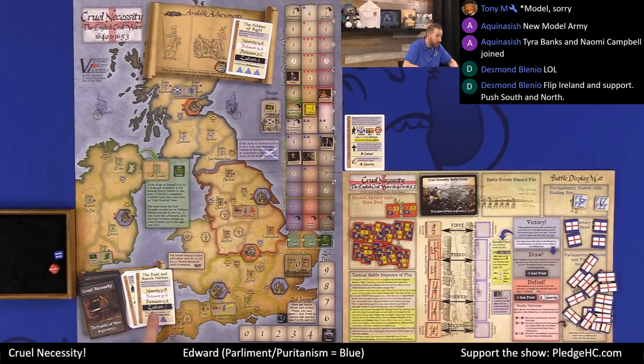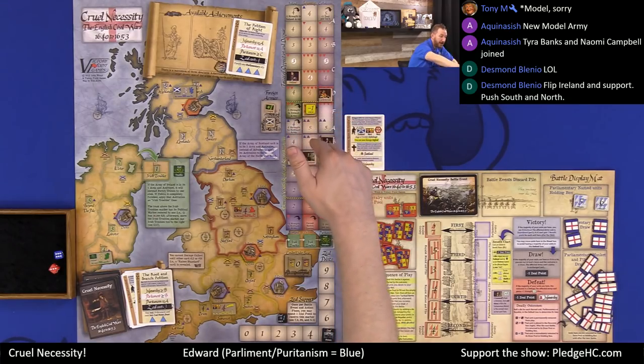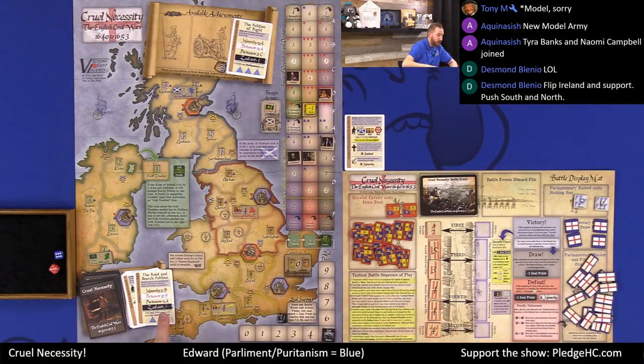So the Root and Branch Petition of May of 1641, presented to the Long Parliament and signed by 15,000 Londoners. It called for the abolition of the episcopacy. I give up. Root and Branch. There we go. Monarchy must be at B or higher. Parliament must be at B or higher. And Puritanism must be at A. And it only costs 2 zeal points as opposed to 3 nowadays.